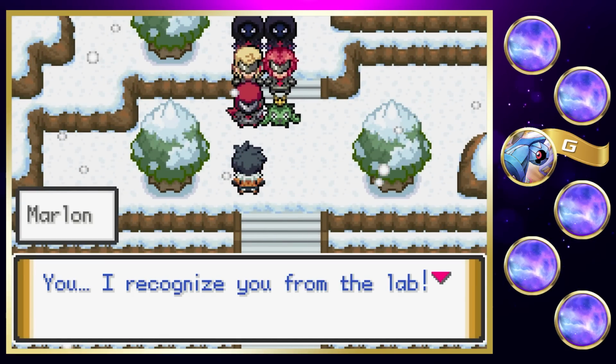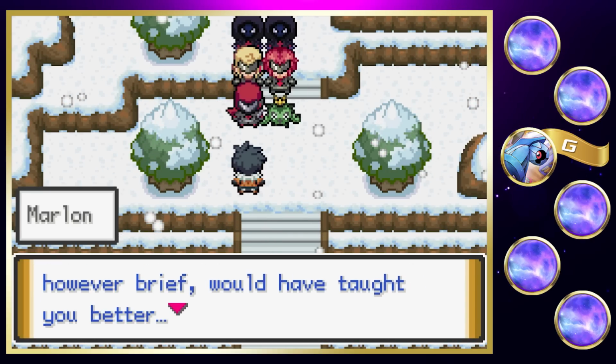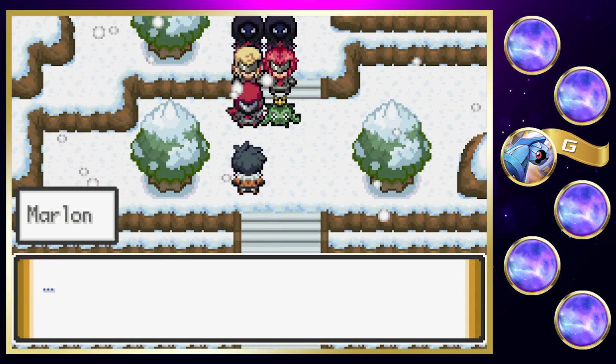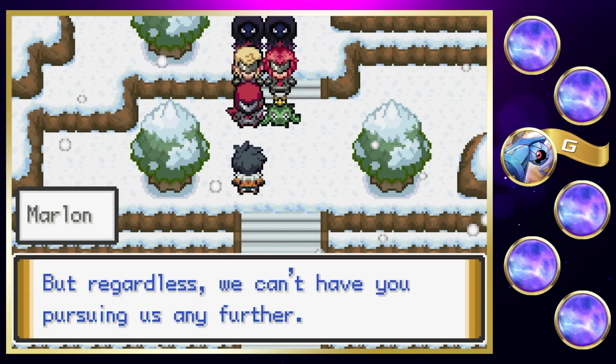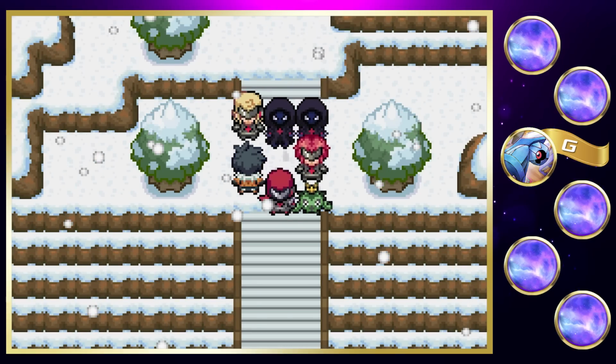You. I recognize you from the lab. I'd have thought your imprisonment, however brief, would have taught you better. Do you just enjoy being locked up, or did someone send you? No, we don't have time to deal with you now. But regardless, we can't have you pursuing us any further. Grunts, one of you, stall him!